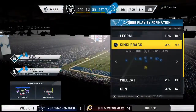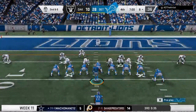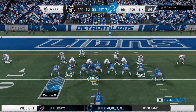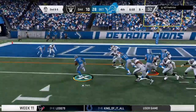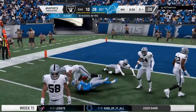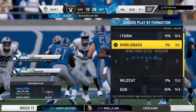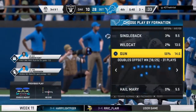Now, I'm guessing you'd say this is kind of the key here. Grind out some yardage, work on that clock, see if you can continue to tick it down. Definitely, you want to bleed things out at this point, right? Continue to possess the football, gain some yardage, and put the onus on the defense. Do they have to use timeouts? What are they going to do to stop you? You're taking charge. It's a 5-yard gain, but they'll still be a yard short here with 3rd down now looming.